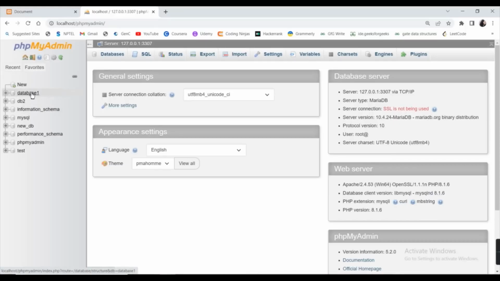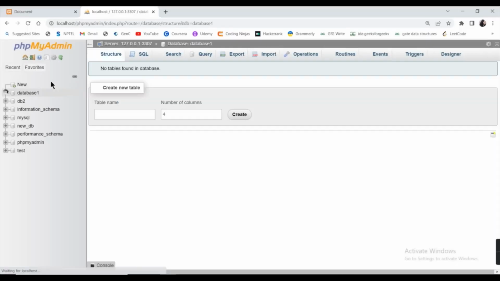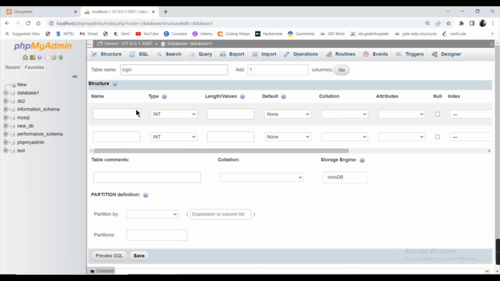So I already have a database named database1. So I am not creating any new database, but I have to create a new table. So let me name the table as login. And let me keep the number of columns as 2 because we only need the username and password columns.